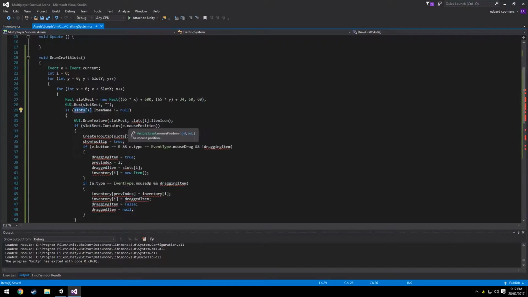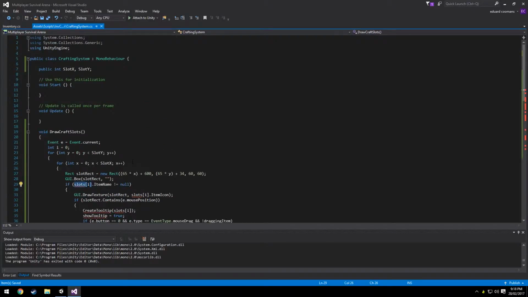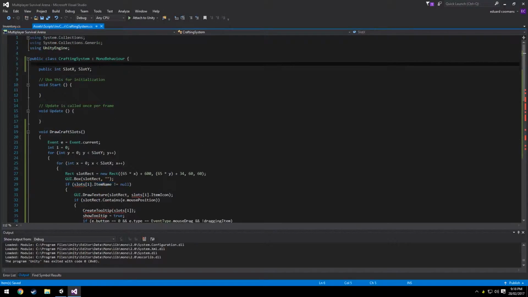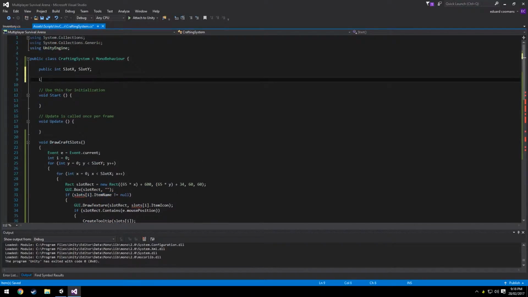Now we'll rename this. Let's create a list of items again. This is going to look very similar to the inventory system, but it's going to have unique properties within it.